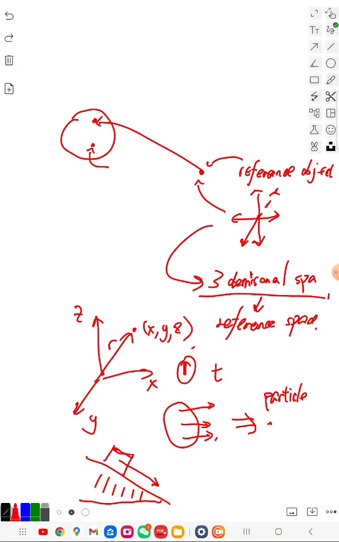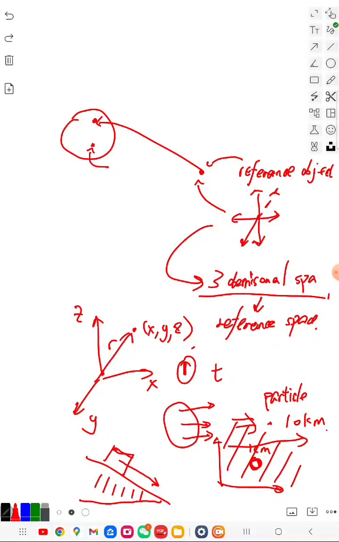In a normal case, if each part of the object moves differently, but our discussion scope is much larger than the object, suppose the object is very, very small and we discuss it moving in a very large space. Suppose the object is 1 centimeter, but we are discussing it traveling along 10 kilometers of space. Then the differences between each part of this object can be ignored, so that the whole object can still be dealt with like a particle.